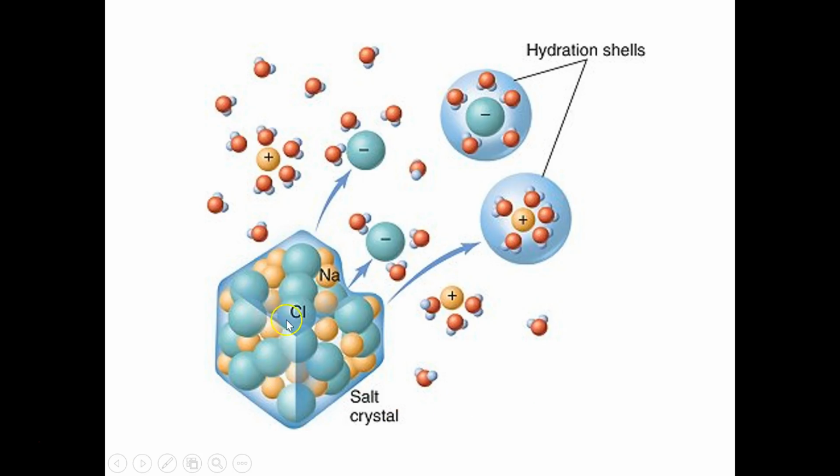So here's an example of that. Again, here's your table salt. It's like a little grain of salt. You put it in water, and then all these little Mickey Mouse looking water molecules kind of rip it apart into its 2 ions. Here's a negative chloride ion from the salt. Here's a positive sodium ion from the salt. And this is actually what's happening when an ionic compound dissolves. These little ions break off into pieces, and the water molecules kind of surround them.